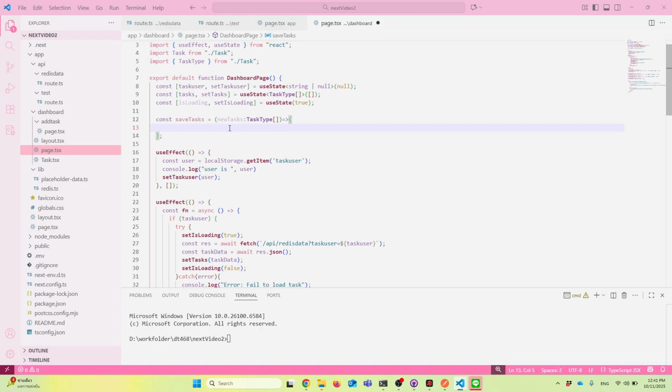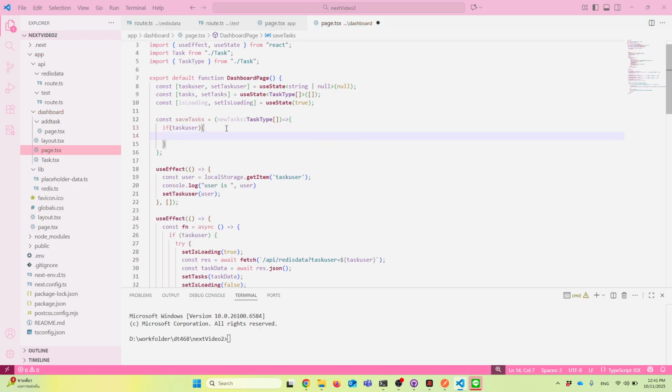And what do we do with it? If we check that we actually have task user, this is just to be safe, and then we fetch. Now we have to send the data and have it saved there. Wait a minute, we don't have that API yet.